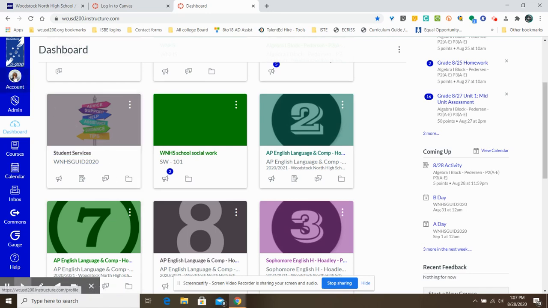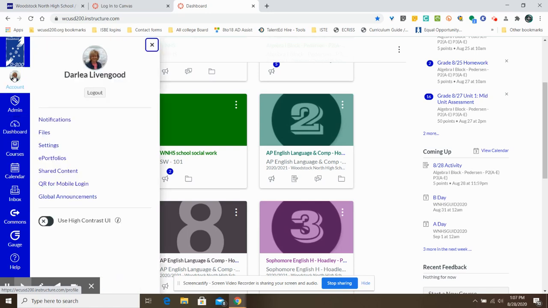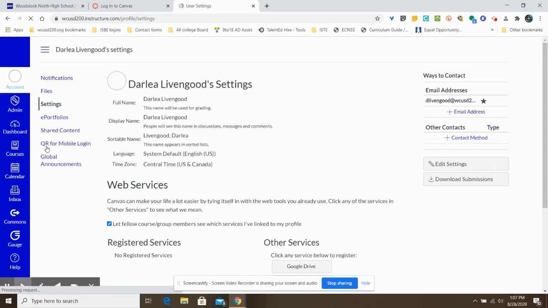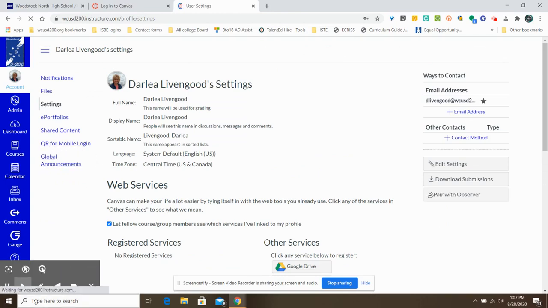All right, for your student to give you a user code, the first thing that they're going to do is click here where it says account, which is right up here at the top. So it's account, and it brings this slide out. Once they have clicked on account, they are then going to click on settings, which is right here. When they click on settings, it changes the window, so I'm going to review that for you. You click on account, and then they click on settings.